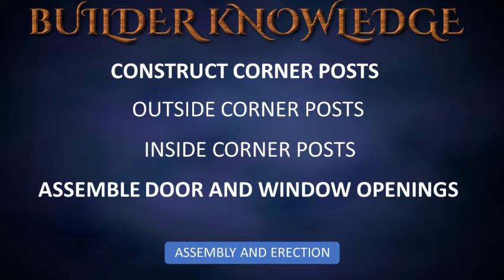Now for inside corner posts. Inside corners occur where a partition ties into a wall at some point between the ends of the wall. Toenail the block set on edge using 2 8D nails in each block. Nail the second stud into the blocks using 2 16D nails in each block.